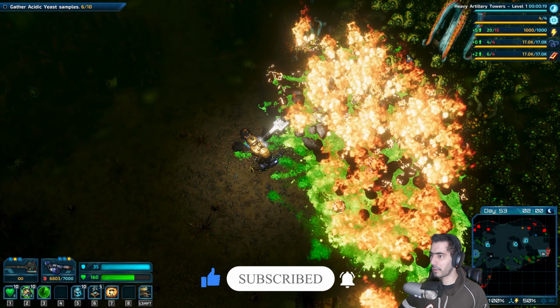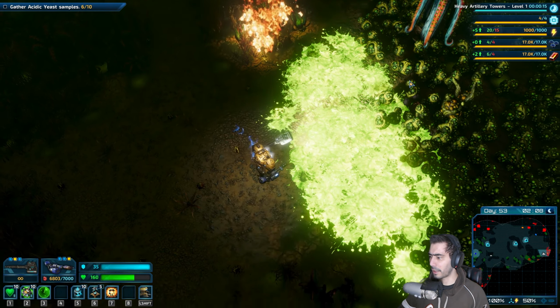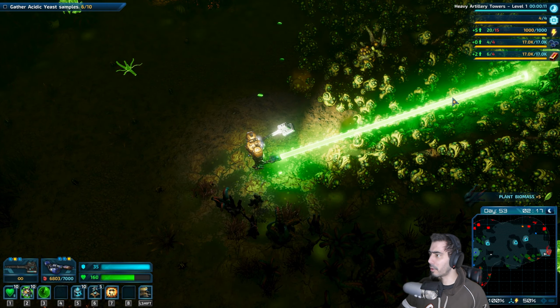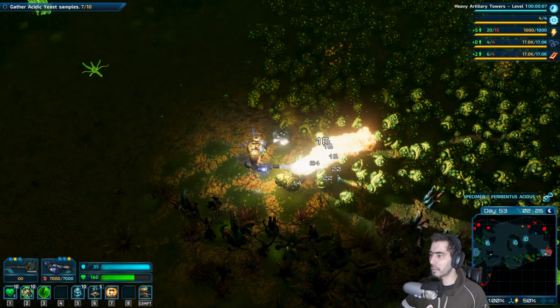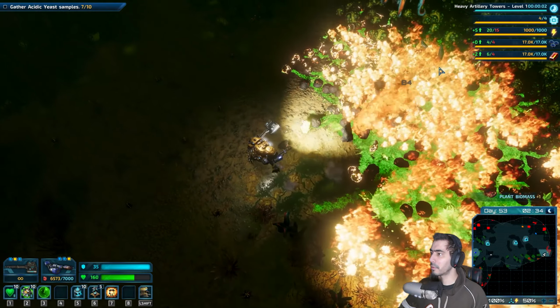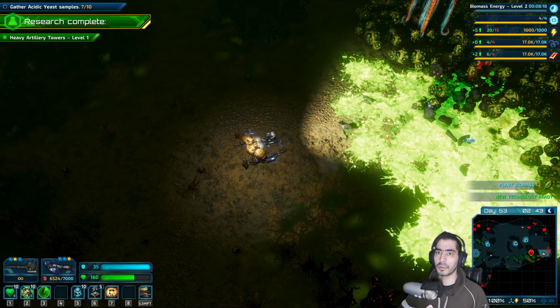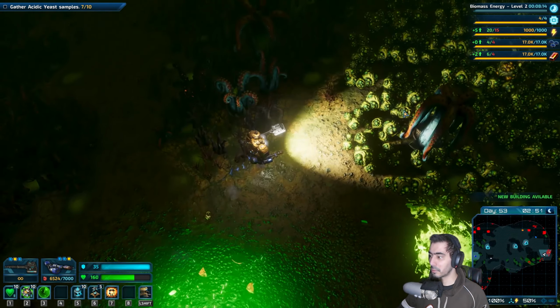Okay, if I focus on actually gathering them instead of trying to, there you are. We have two of them here. A new technology has been developed. Heavy artillery towers. Opa. For construction.